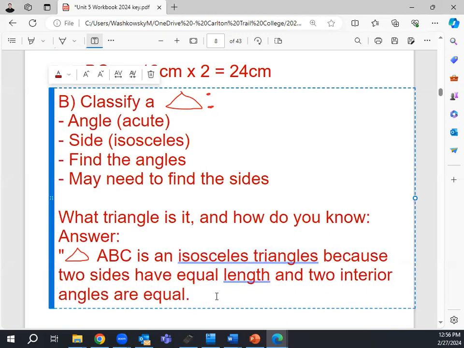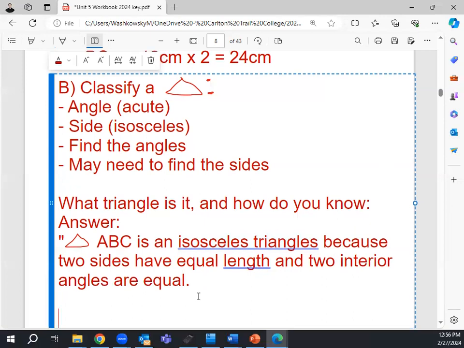We know it's an isosceles triangle because two lengths are equal, two sides are equal. This is a very formal way of wording it. And that's usually the challenging part: it's obviously a triangle, right? It's trying to show your evidence. So we've established the angle, and now we need to establish the side.